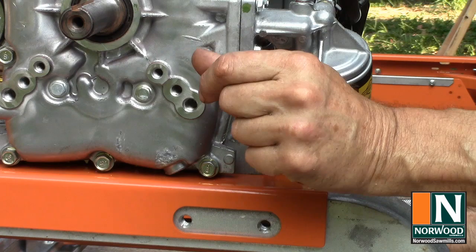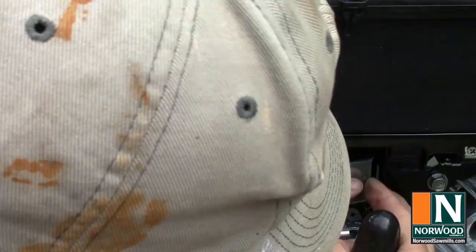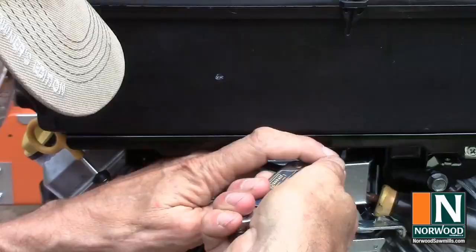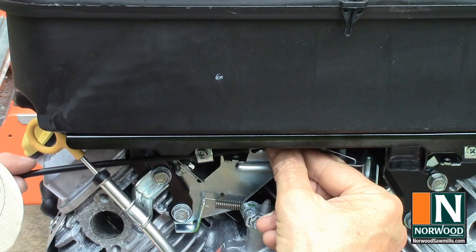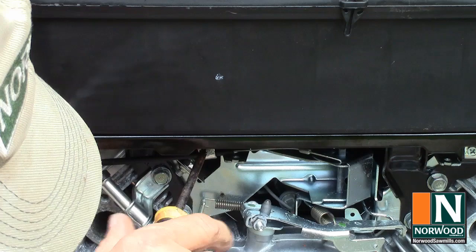It would have helped to remove the oil filter to get this one tightened down. The throttle cable is a tight fit. It helps to jam the throttle open and work with the cables in place with a pair of needle-nosed pliers. Pull the cable until it just moves the throttle linkage and tighten down the clamp. You should be able to open and close the throttle by pulling on the cable.